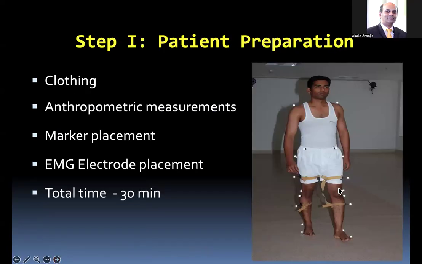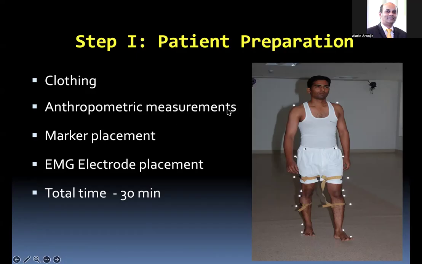So the first step, obviously, which we don't see behind the scenes, and it's good to see this when you actually visit a gait lab, is that there's a lot of time it takes. It takes almost an hour or more sometimes to do a proper gait analysis. The first is proper patient preparation. You have to strip the patients accordingly, maintaining their dignity and avoiding embarrassment, even in adolescent boys or girls. You want minimum clothing, which doesn't affect the marker placement, but at the same time, as we said, respecting their dignity and privacy.